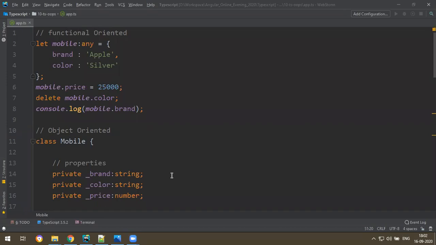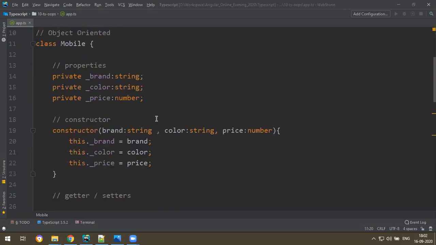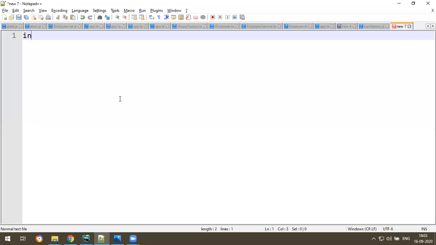So last class we discussed object oriented classes. We also discussed a class example where we can write a physical design for the actual design of an object, and we also created an object based on the class, right? Today we are going to discuss another concept called inheritance.